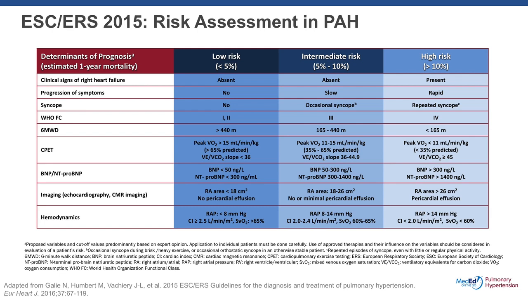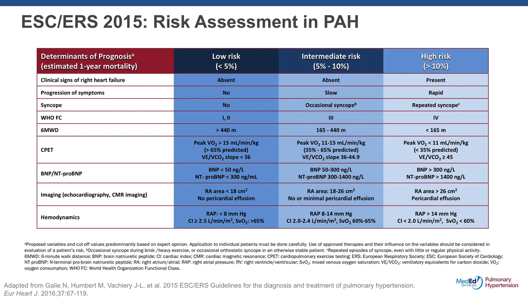Generally, it occurs while exerting themselves in some way and represents the poor augmentation of cardiac output with exercise that then leads to suboptimal cerebral perfusion and syncope, and that's a very ominous sign. As crude as it is, as much as it's been criticized by some people, functional class really is prognostic. This has been demonstrated in many, many observations. So functional class of 1 or 2 is generally a very good prognosis.